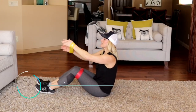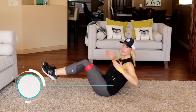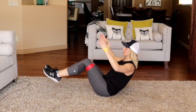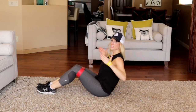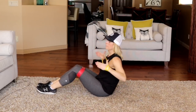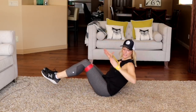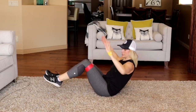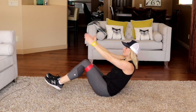Leaning back in that V-sit, pulling those elbows back, retracting right here and up. All right? Good. Now, to modify this, of course, you can sit back as far as you can, but with your feet on the floor. Otherwise, let's get them up. Work those abs a bit. Pull those shoulder blades back. Squeeze. That's it. Slow right there.